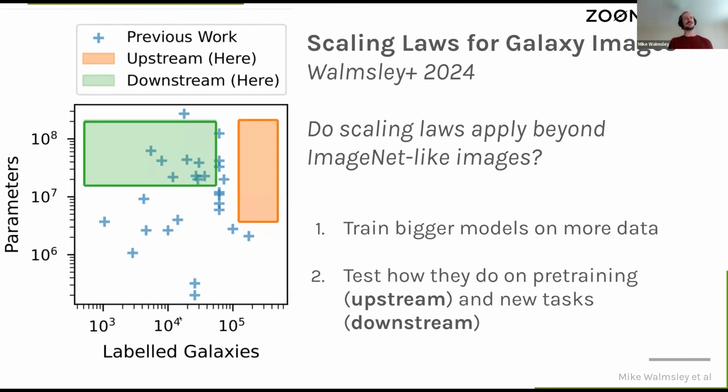On the left is a figure just summarizing what's been done before in the literature before this work. So here on the x-axis, the size of the data set, number of labeled galaxies. This is kind of in a supervised context like the previous slide. And on the y-axis, the size of the model in number of parameters. And each blue dot is a previous paper looking at training models to answer visual galaxy questions. This right box is the scale we're going to explore in this work. So an order of magnitude larger in sample size and the second largest models that have been trained. And then we'll apply it downstream in this much more common regime, because ultimately we want to build systems that work downstream at the kind of scale that astronomers have data sets for, which is typically of the order thousands to tens of thousands.